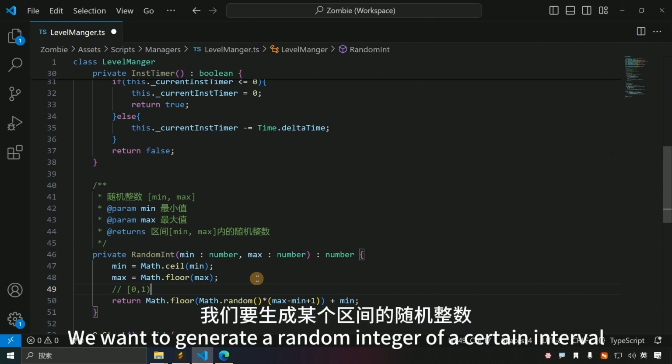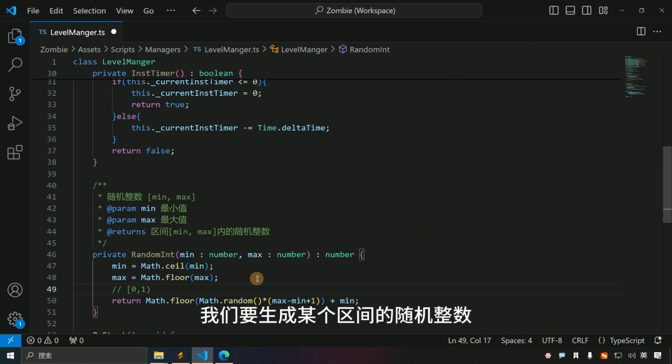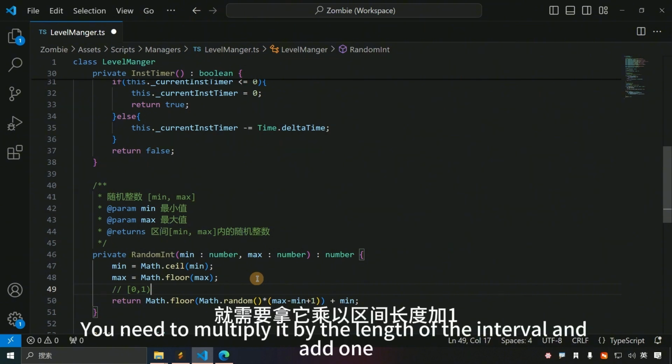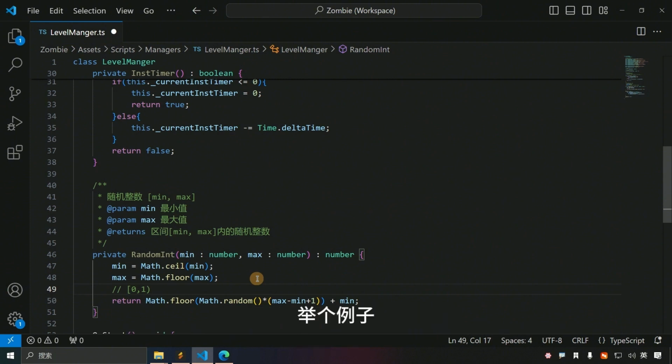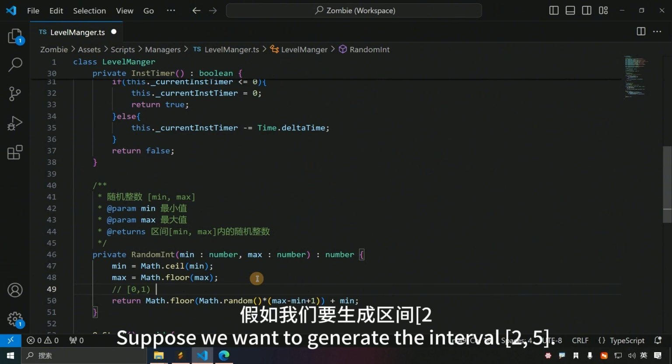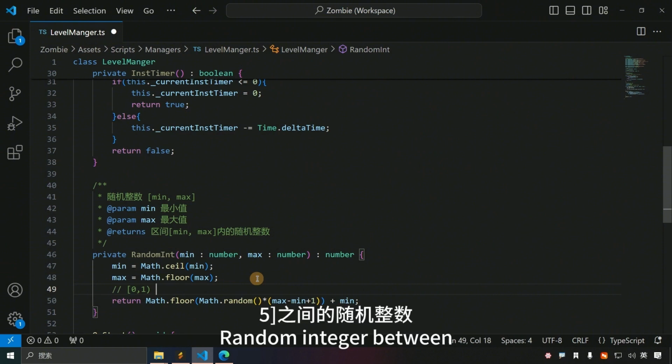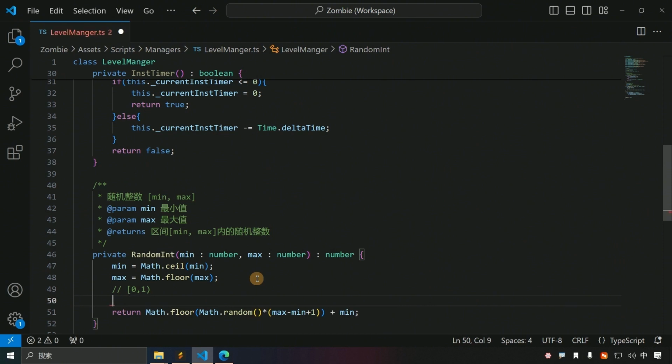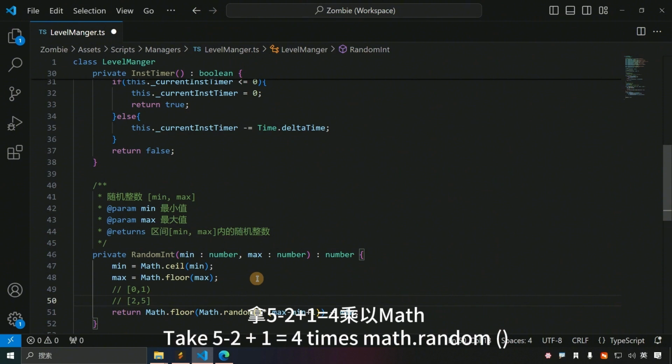So, if we want to generate a random integer in a certain interval, you need to multiply it by the length of the interval and add 1. For example, suppose we want to generate a random integer between r and 5. Take 5 minus r plus 1 times Math.random.